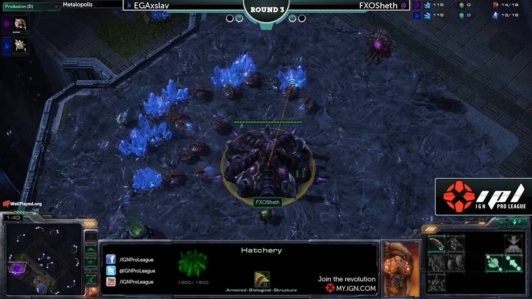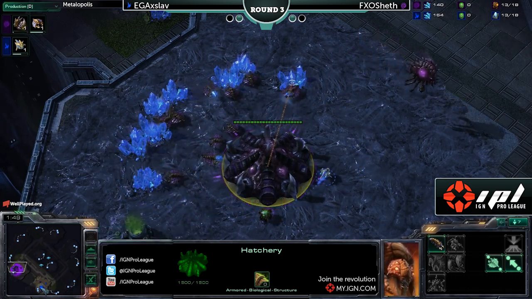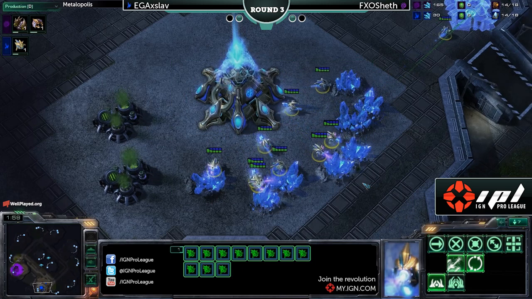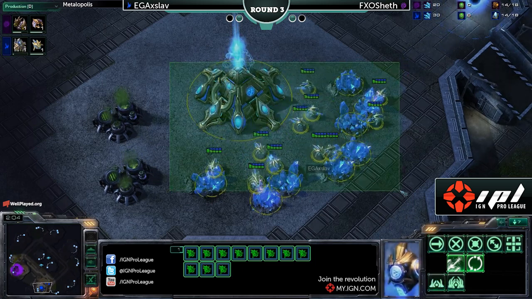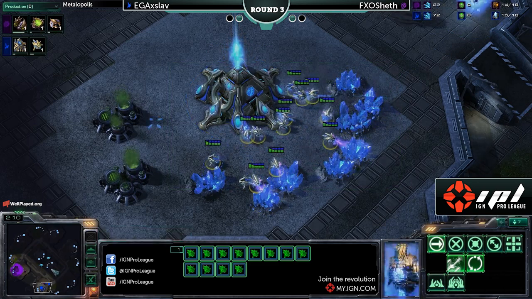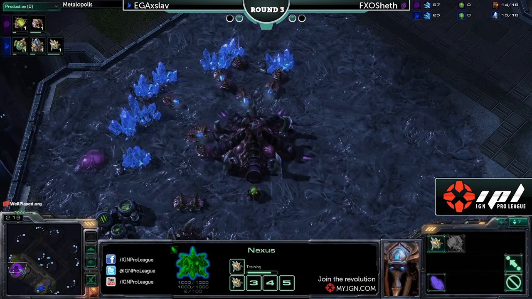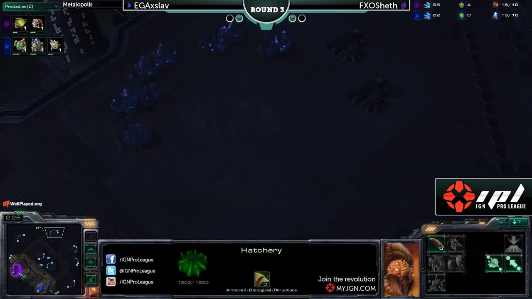We've got our purple Zerg, FXO.Sheth, spawning in the western position, and his opponent, the blue Protoss, EG.Axslav, spawning in the south position. Now, close by air. And on this particular version of Metalopolis, it's MLG Metalopolis, you cannot spawn close by ground. So, for example, if Axslav is here, Sheth could not spawn here. Sheth could only spawn in the position where he did spawn, or cross positions up here.